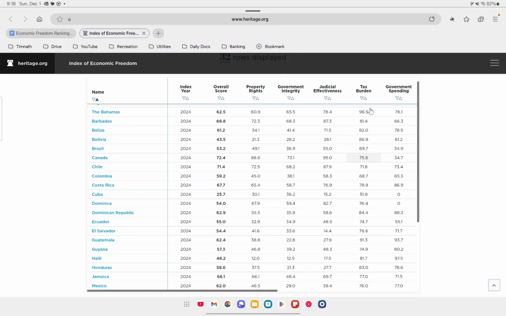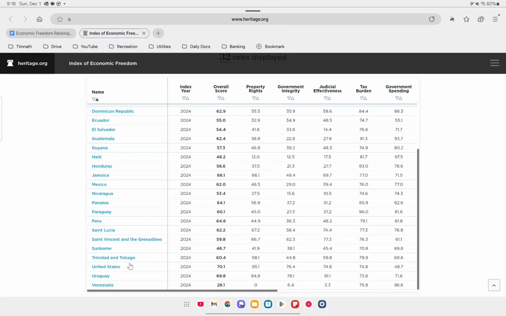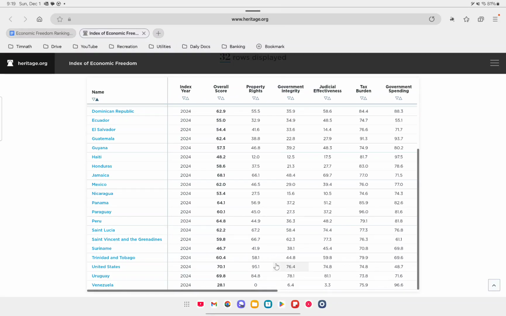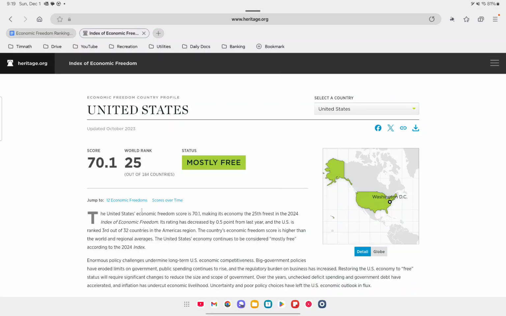So the first one in our table is the United States. And you can see right away, if I scroll down to the United States, you can see all of the data. Their overall score is 70.1. Here are those 12 factors I was telling you about, like property rights, government integrity, all those things. And yeah, you can scroll around to see all those, but it's a lot of scrolling and it's not laid out in a great way. So instead of reading the data in this table, you just simply click the country you want to look at. So if I'm looking at the United States, I will click on the United States. And this gives me a much better way of looking at it.